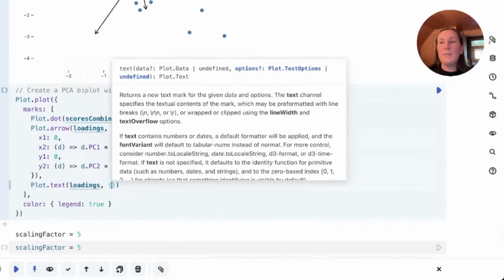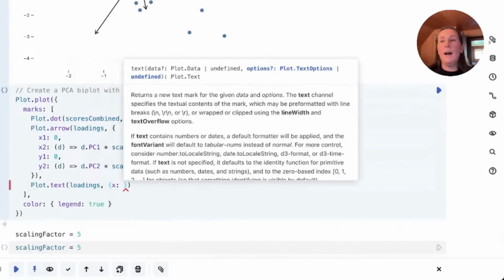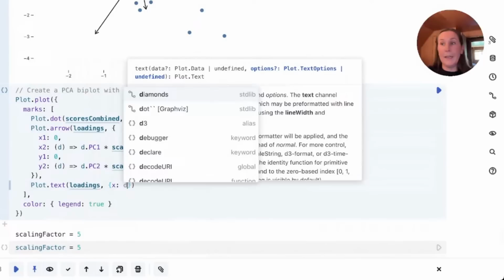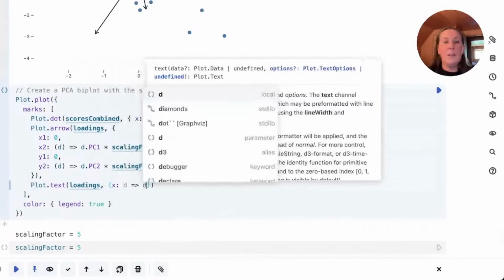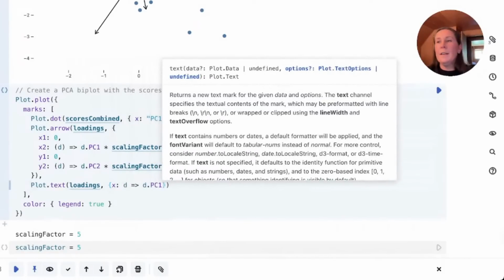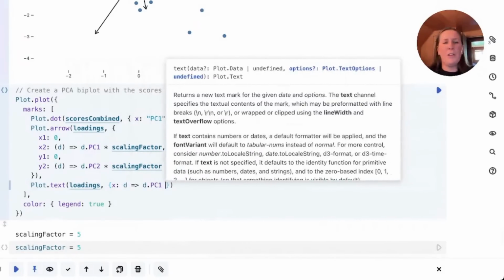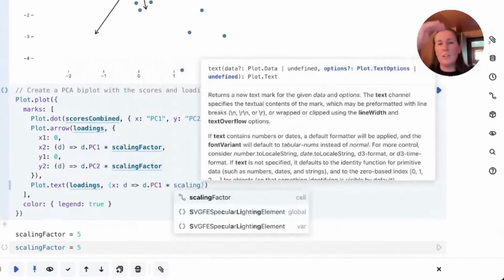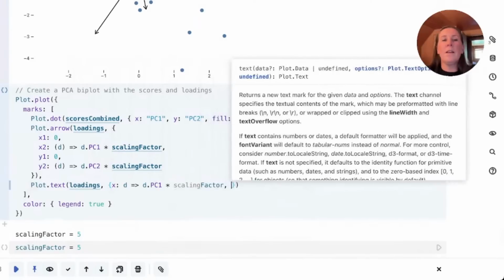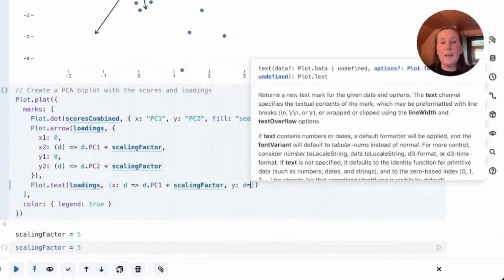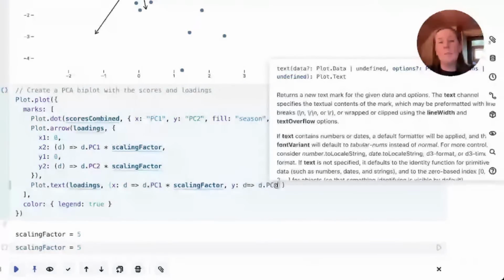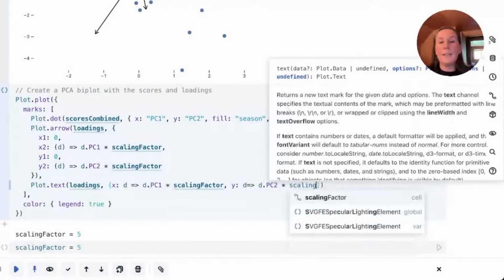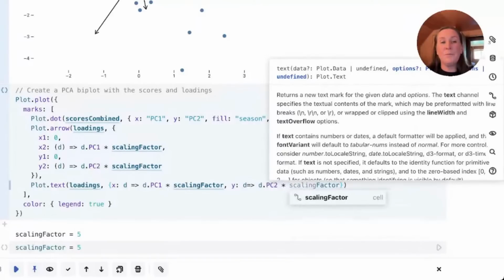So I want each of these labels, in the X direction, to be at the X value for that variable on PC1, and I'm also going to apply my scaling factor to this so it maps onto what we're already showing for the variables. On the y-axis, I'm going to similarly say that this should be at the value of PC2, again scaling using that scalar value.